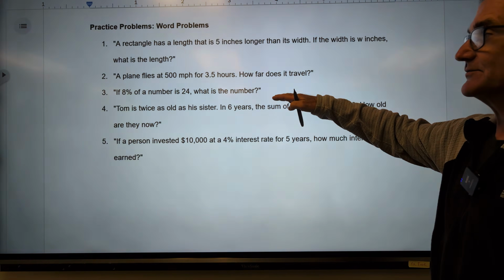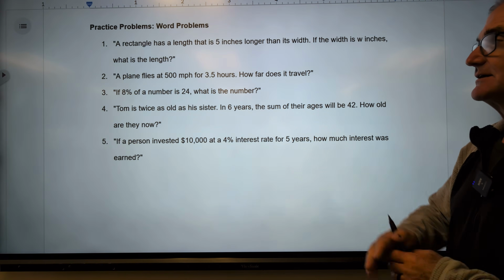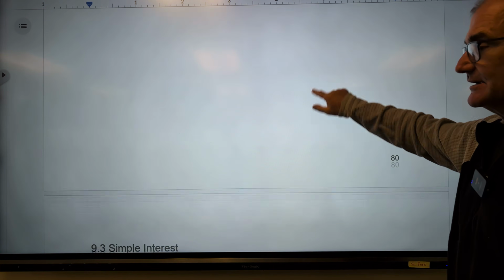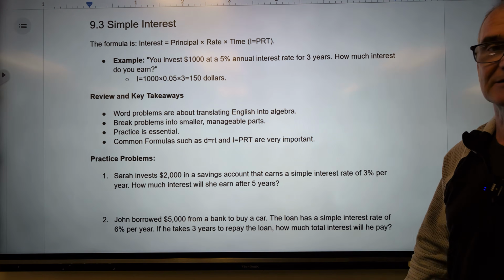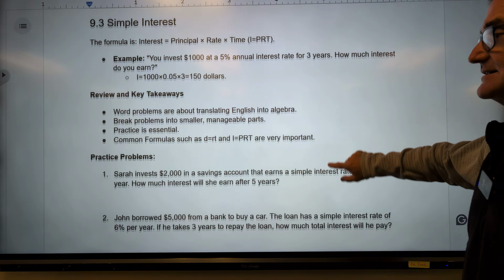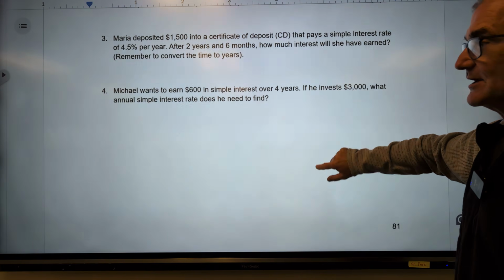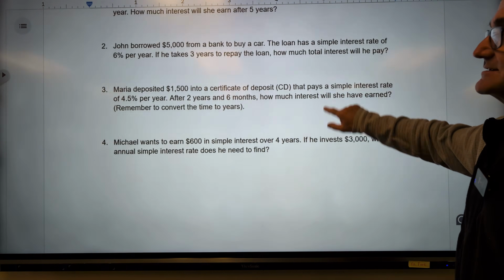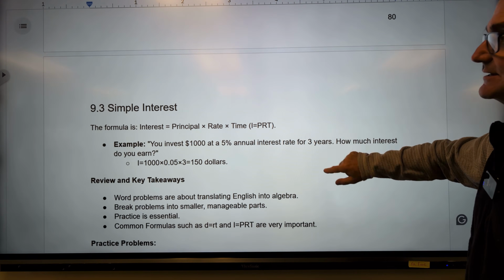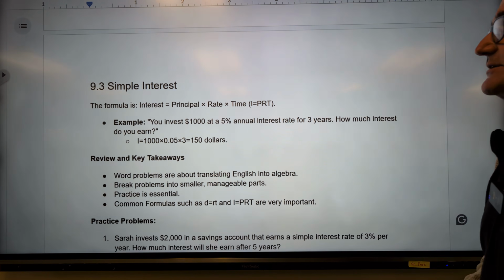All right, well, I'll just do those first 3, and then from there, we're going to go down here to interest problems. We talk a little bit about calculating simple interest. And then at the end here, we got a few of these practice problems. I won't do them all. And then we have our test to go over all of it. So let's talk about interest for a minute here. Interest, the equation for interest.